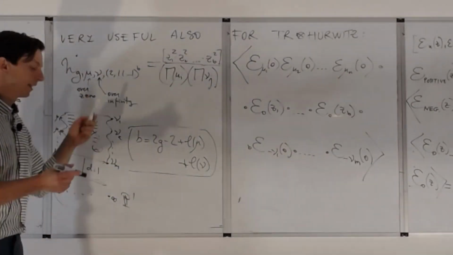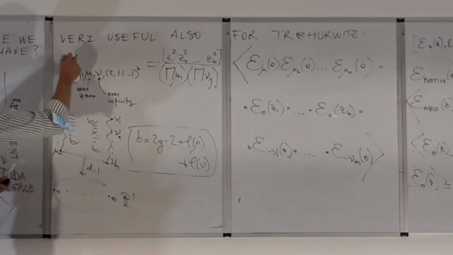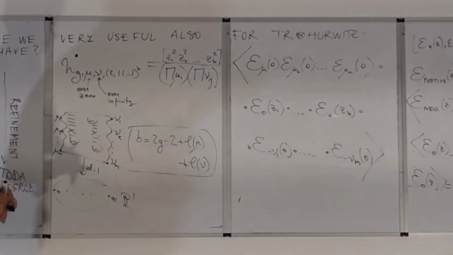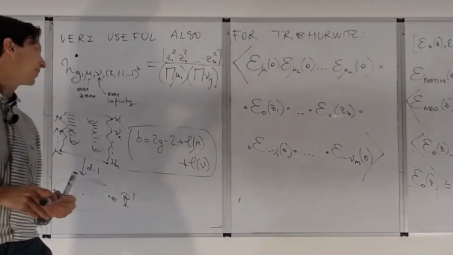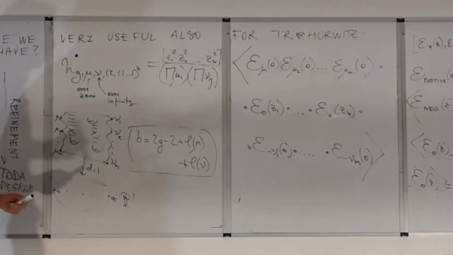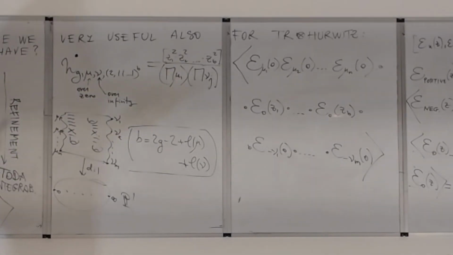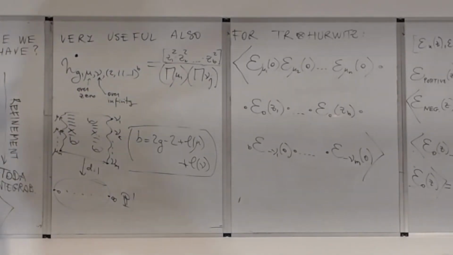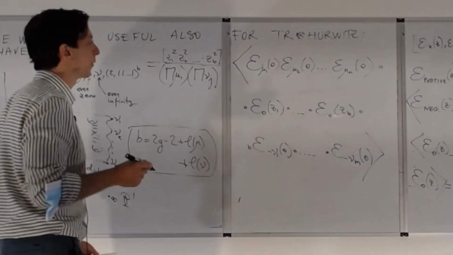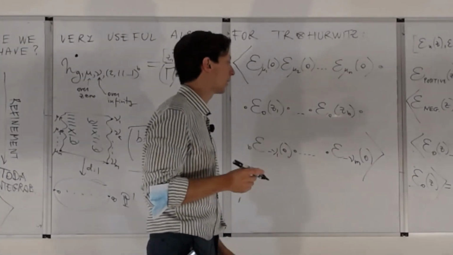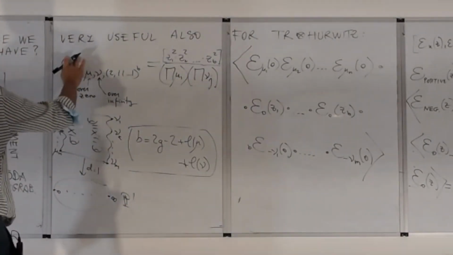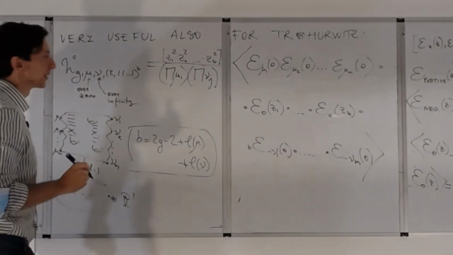It's the same thing again. Now b is not... So why 2g minus 2? No, it's really 2g minus 2 plus length of mu plus length of nu. For connected ones, you will have to. Yeah, okay, sorry. Because I didn't want to make this statement for the connected ones.